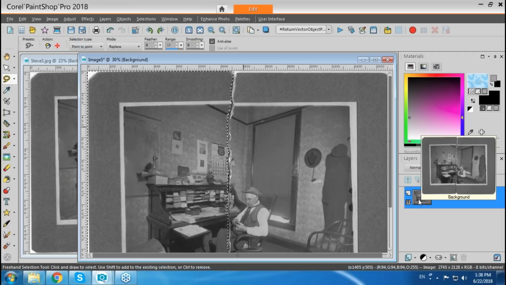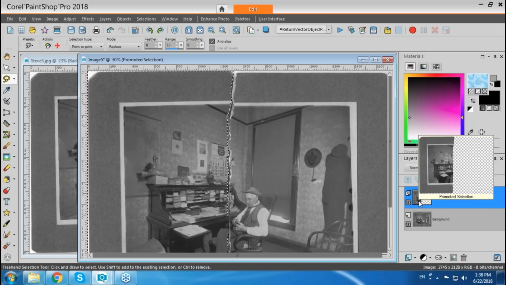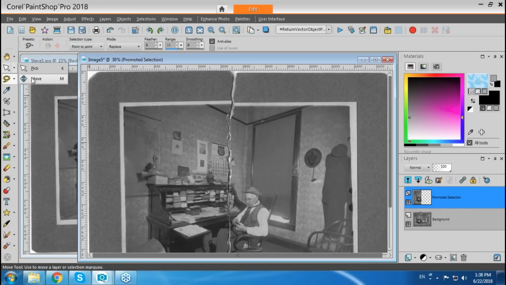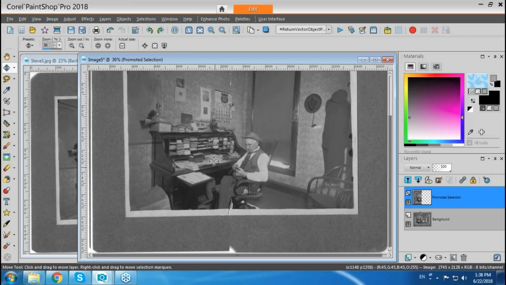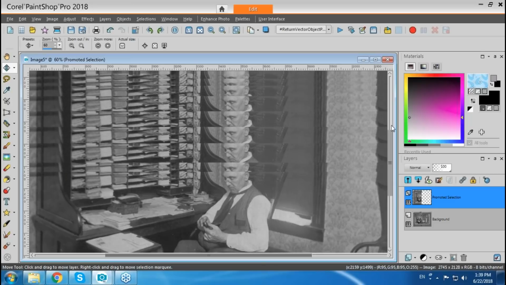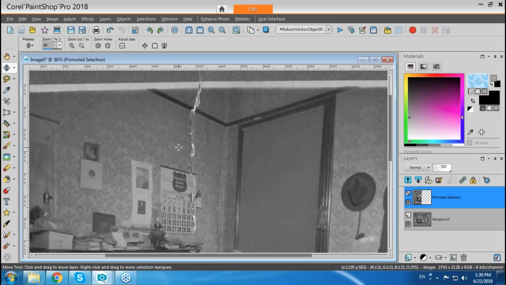So in my layers palette, I will right click, promote the selection to a layer. So now I have that half that I just selected, and I will deselect. Now using my move tool, I can try to align it the best I can. You can use various parts of the photo to try to align. Of course, I can look at the frame if you happen to have a frame. It could be another element. In this case, I have maybe the top of the room. It could be the calendar. See, 1, 2, 3. So I don't want to overlap too much because then I'm going to cut my calendar.